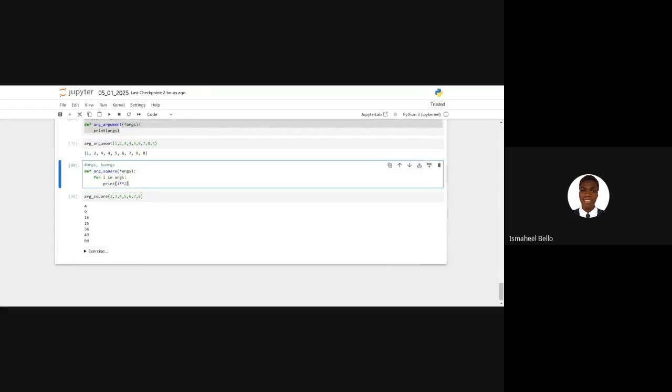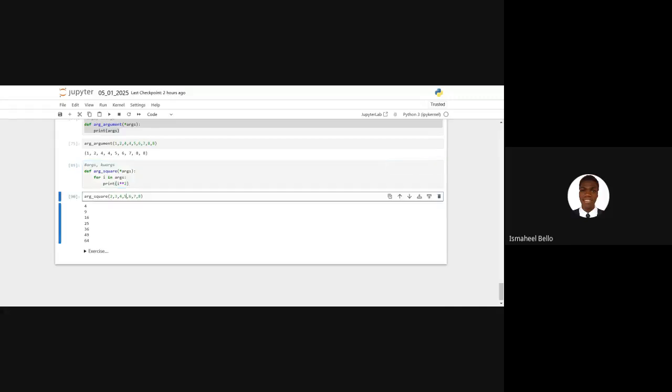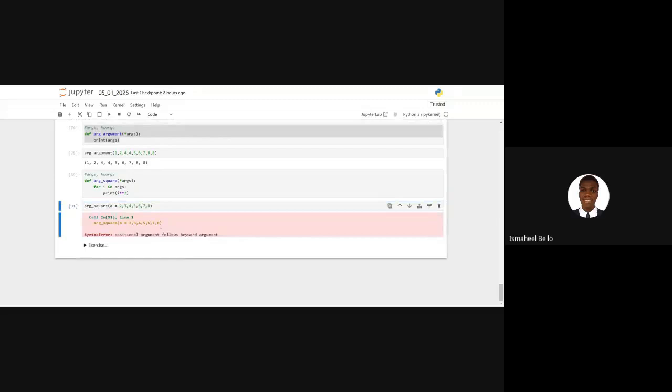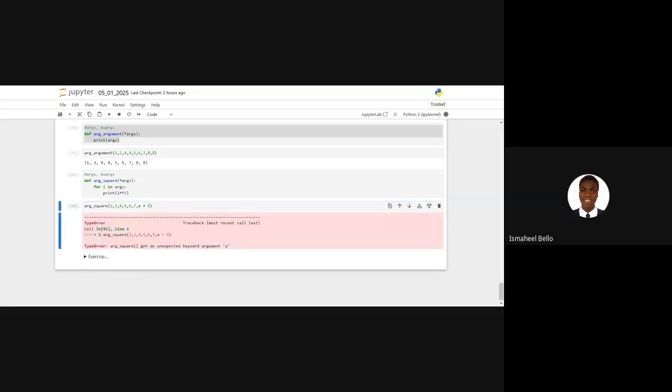Now for i in args, which means args takes in numbers. One property of the args function is that whenever you make use of the args keyword, they are non-keyword and they are arbitrary. So you can enter any amount of inputs that you want for them. If I write a equals 2 here, I'm going to get an error, because this is an argument. If I say a equals 8, I'm going to get an error because this is an argument.